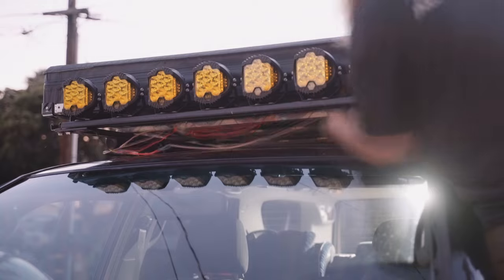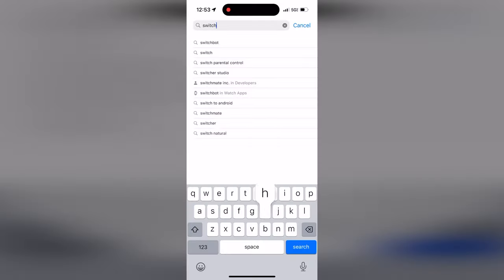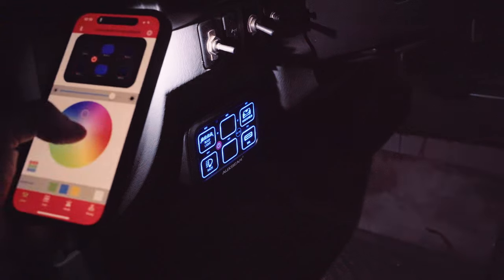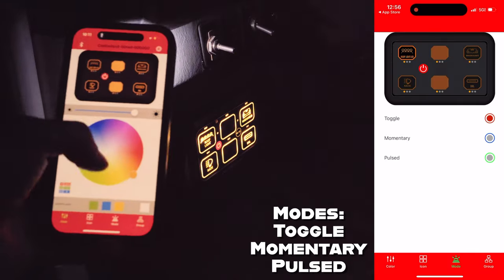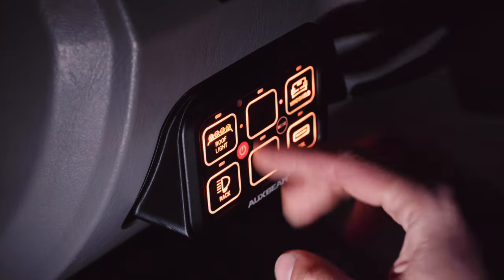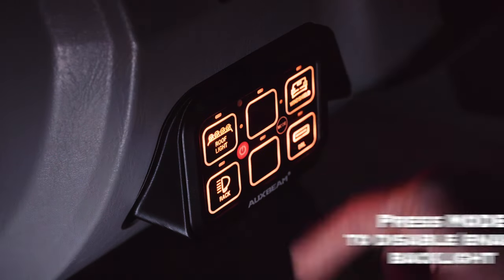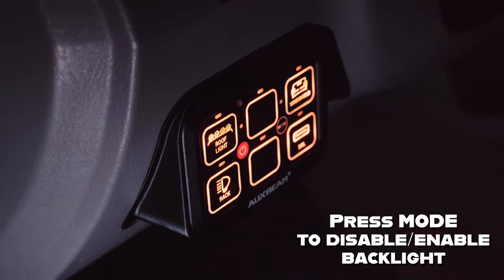The directions do a great job of lining out all the functions of the switch panel. You can change the background color, group channels, you can change the functions, all with the app or even on the panel itself. I will say it's much easier to configure using the app though. If you just want to change the color quick though without pulling your phone out, you hold down these 2 buttons for a moment and you can just press on channel 1 or channel 4, which are the top and bottom furthest left channels. Just hold your finger down and it'll slowly cycle through the different colors.